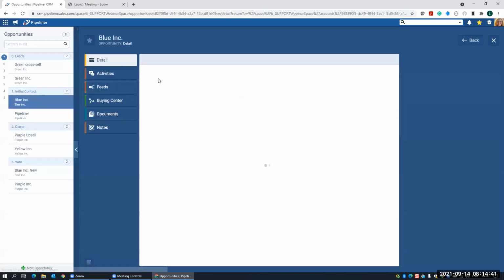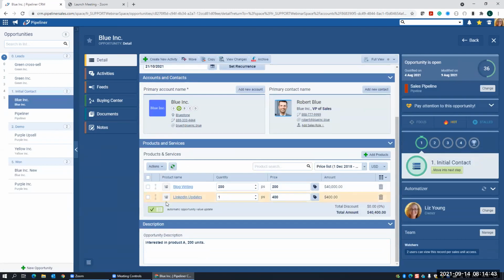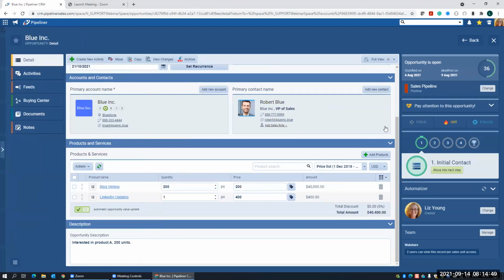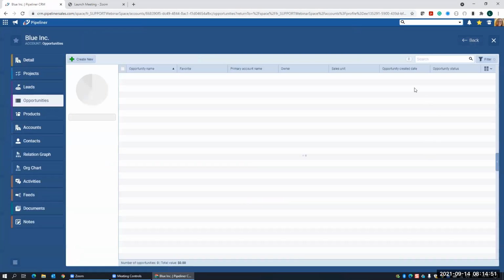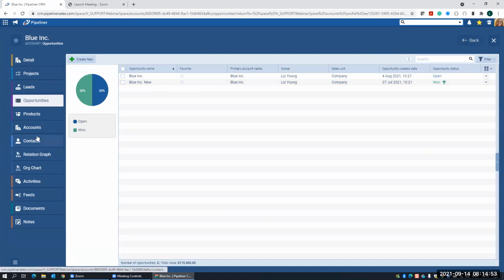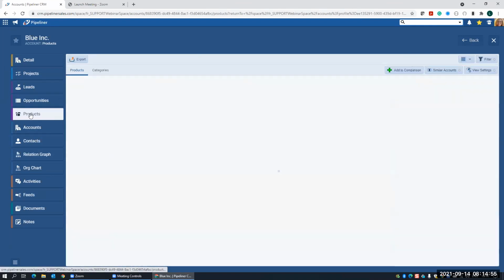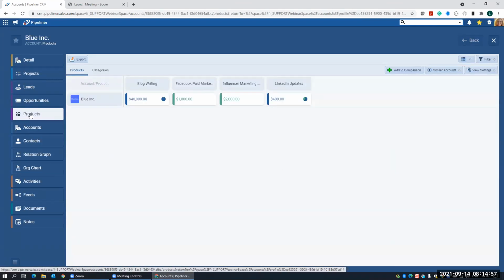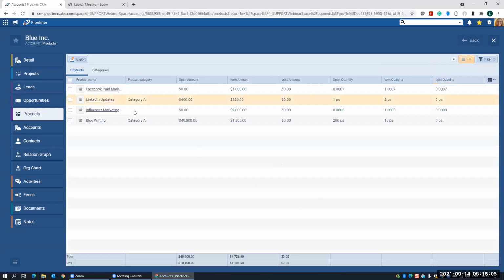So if I just open this one up, just as a quick reminder, they're going to be adding in all of their products to the deal that they're working on. So what this allows you to do is now pull all of that information into an aggregate view at the account level. So I'm here in the white space view. It's not the only one. We'll have another quick look at list view, for example.